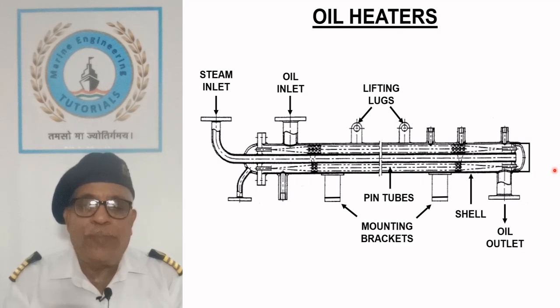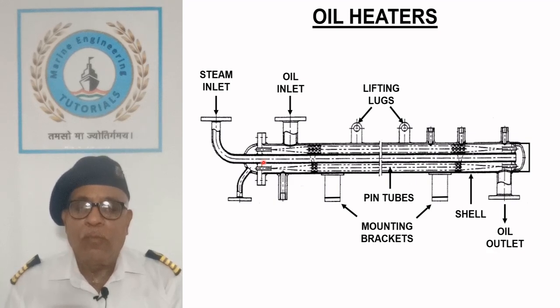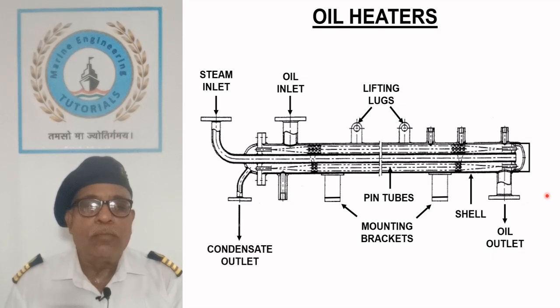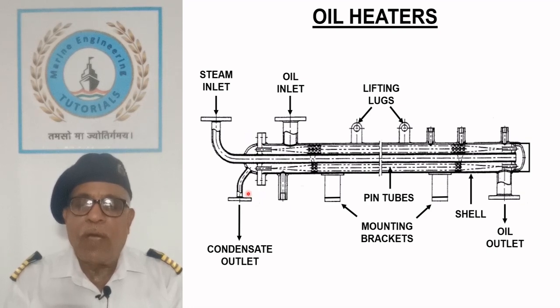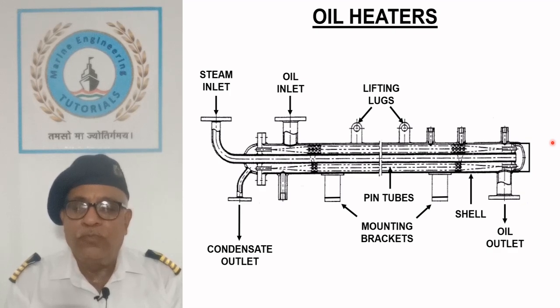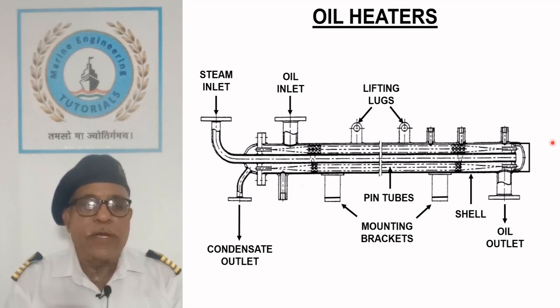Tubes are attached to the tube plates on both ends, thus forming a complete tube stack which is closed by dished ends on both sides. Inner end provides free expansion of the tube stack and prevents contamination with oil. Outer end is attached to the shell by its flange and serves as condensate outlet. A steam trap equipped at the condensate outlet allows only the condensate to pass through, thereby utilizing the complete latent heat of the steam.